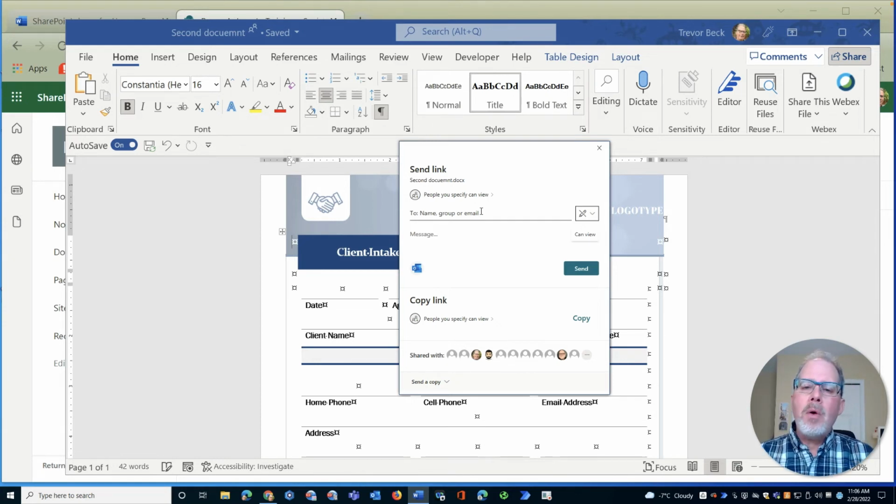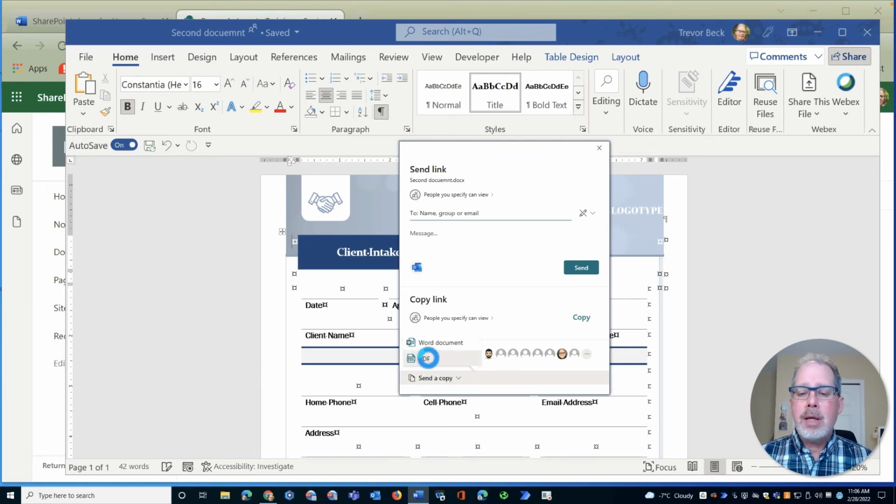The other thing, though, that I can do is I can send a copy of this. Now, when we send off through here, we're sending a link to that document stored in the cloud, which means one copy, we all work on it. We don't have to worry about who's got the most recent updates because we're only working on one document. But sometimes you might want to send this person a copy of the file. When you send a copy of the file, it's going to use Outlook. It's going to convert and either send it as a Word document or PDF.